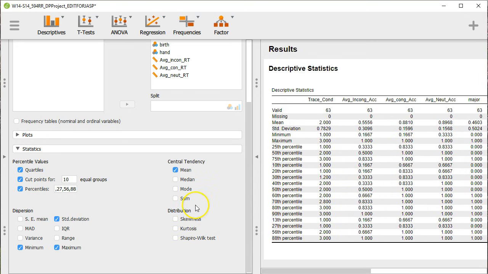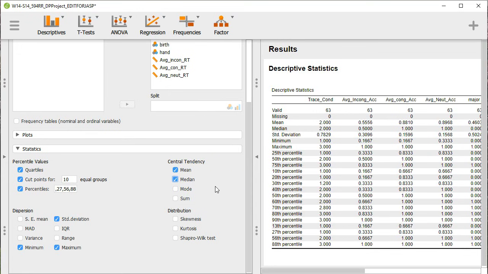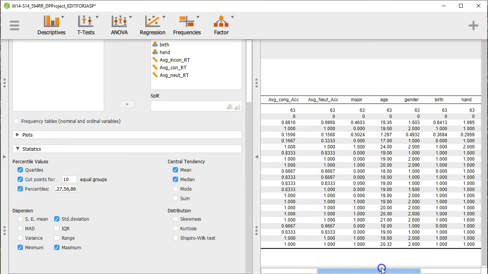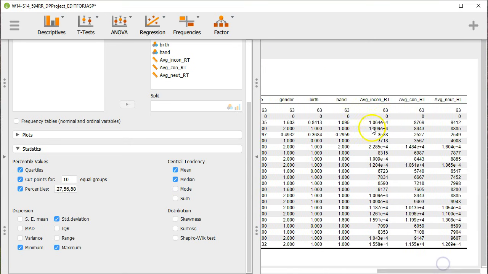Okay. Moving on to central tendencies. This tells you the middle of the data set, where the meat is, where the scores might be. Okay. So we have the mean. This is the average, as you may be already aware. Then you can check the median. This is the middle value of the set. It's the exact midpoint of the data set for each variable. So here you can have a value there.